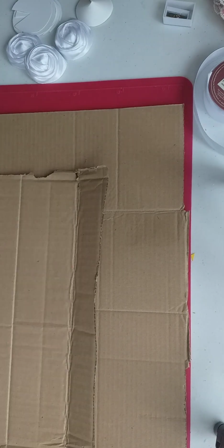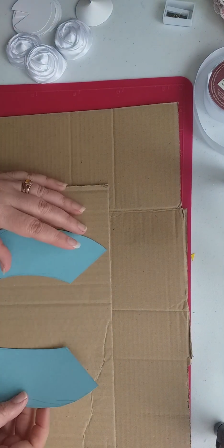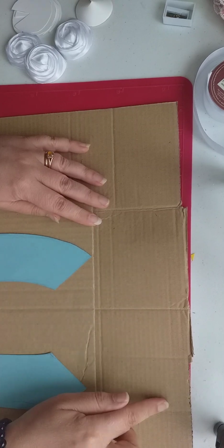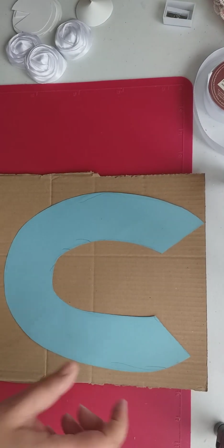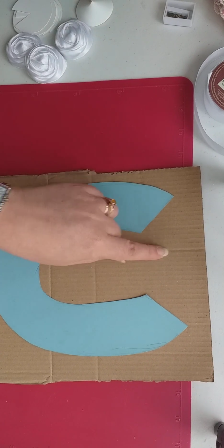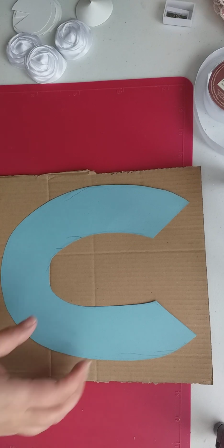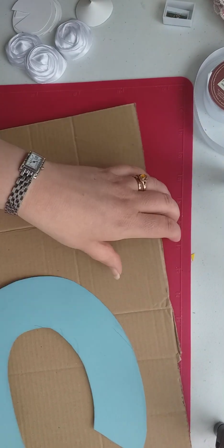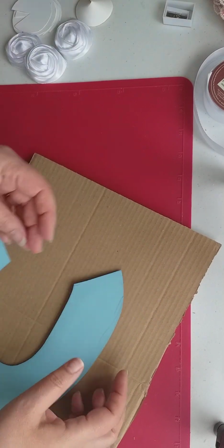Then when I turn that over like this, we can have it that way, so it crosses over. So you've got your bends going that way and your bends going that way, or you could do it the other way, this way, and then have your bends going that way. It really doesn't matter, as long as they're opposite. These ridges are going the opposite ways, and then you get your strength going all the way through your horseshoe.